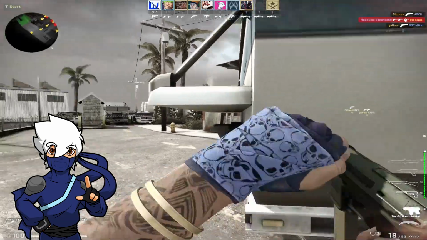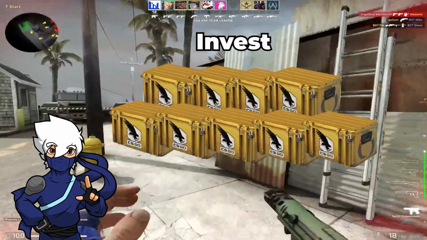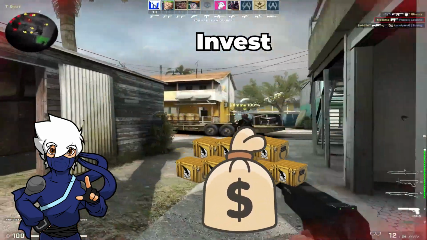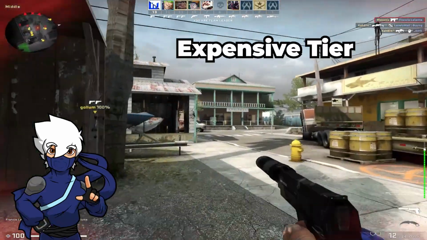Also, if you're in the mid tier, consider investing in a large number of cases, preferably cases that are off the drop pool, like the Clutch Case, and hold on to them. Now let's go for the expensive tier.